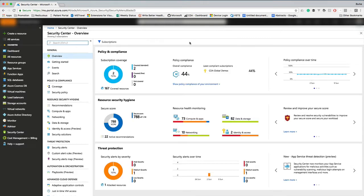So, covered. Oh, perfect. Okay, blue. So nice. That's perfect. That's what we want. Where is that? Okay. This right here? Yep, the big blue circle. That is what we want. We don't want it to be purple or gray. Okay. That means all your stuff's covered. So see how it says resources, security hygiene? There's a security score. Oh, yeah, right here. So usually that says recommendations. I think they changed that today, so that's awesome.